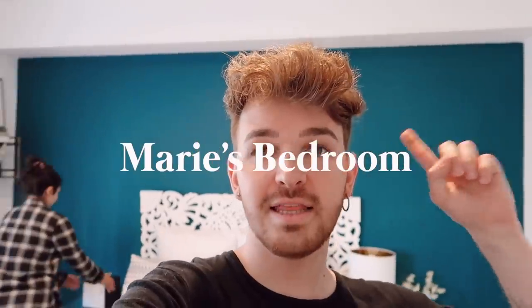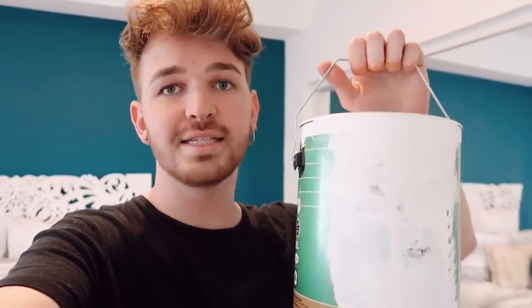So we are gonna be painting this wall here, which of course is very bright and very bold, so we cannot leave it because the whole room is pure white. Luckily, the guy that painted our room literally left us almost a full bucket of paint here. So this is the exact paint that was used on the walls in our room. So hopefully this will paint both of our rooms. This is from, I actually don't know, the label's covered. So yeah, we're gonna use this white paint and start painting the wall here.